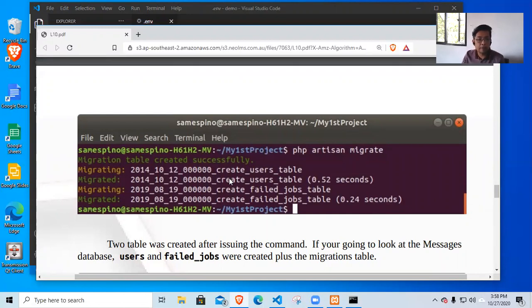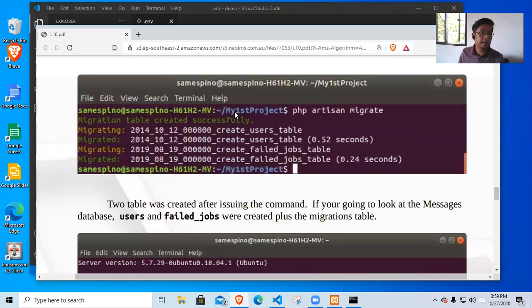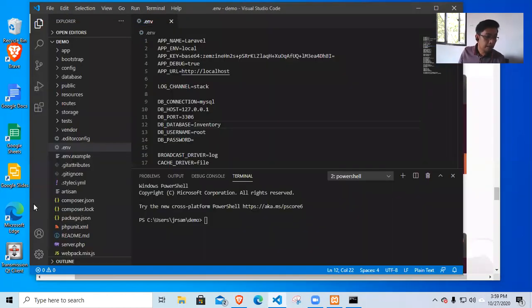Those three tables are users, failed jobs, and password reset. I'm using an old reference, and Laravel has since updated the default tables needed when you issue the migrate command. So let's issue the migrate command in our terminal.